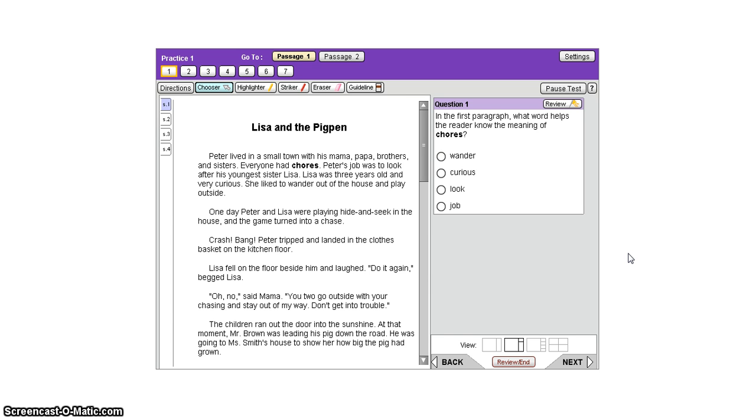If it's been more than 90 minutes since they initially logged into the test, let's say that they logged into the test, they worked for about an hour and 15 minutes, and then suddenly they felt sick, and they ran to the restroom, and they didn't come back for a while. Well, if it's been more than 90 minutes since they first logged in, they may not be able to get back into the test with their test session ticket. The first thing I would have them do, no matter how long it's been, is try the test session ticket and see if it works.